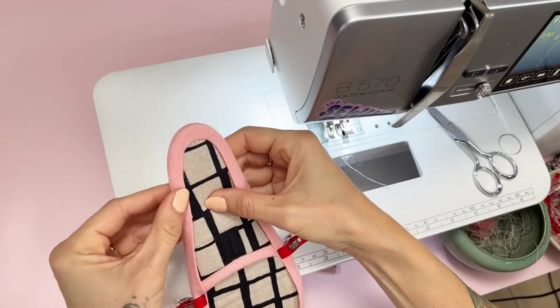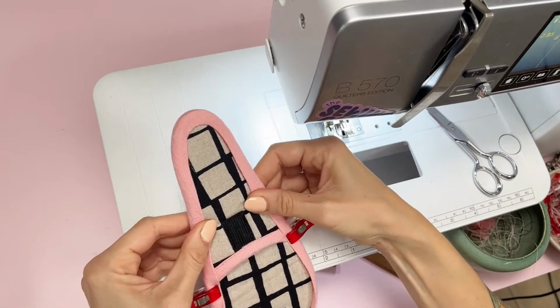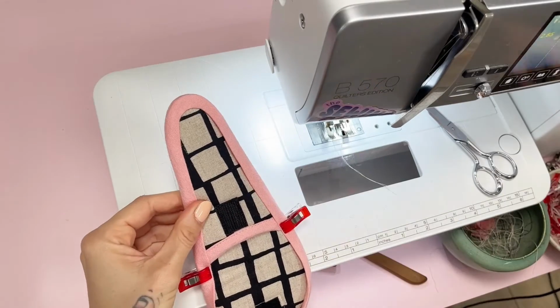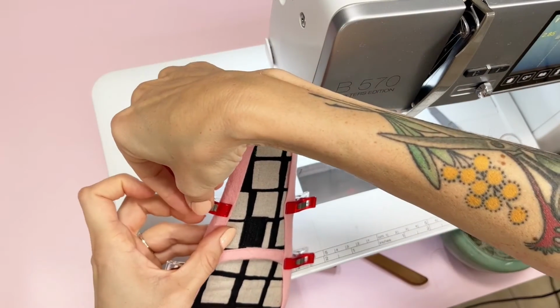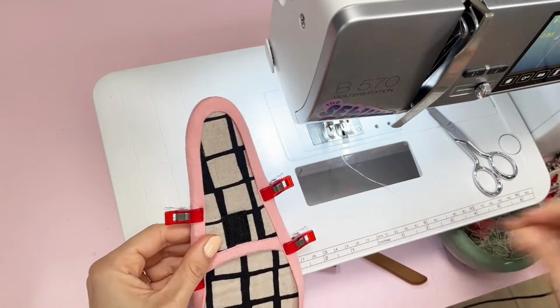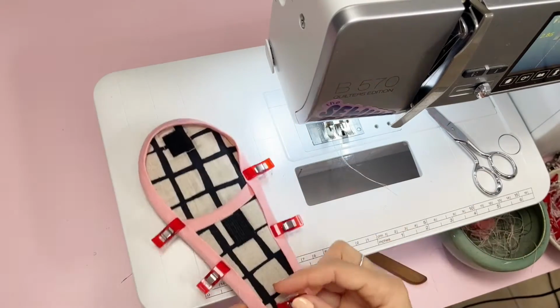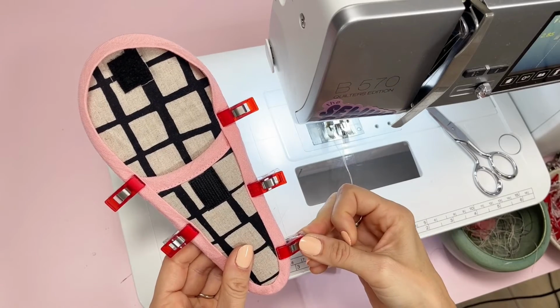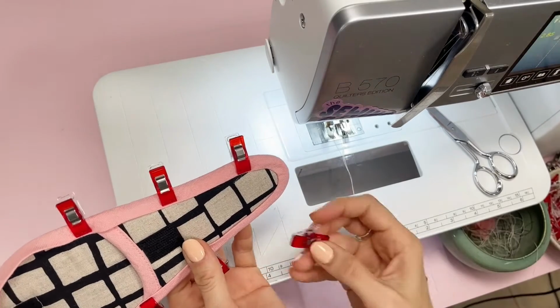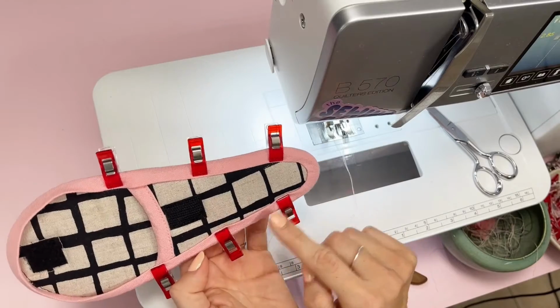The other thing is that we are going to top stitch the bottom part of the pouch and the top part of the pouch separately, so that the stitches on the front facing part of the pouch will all be nice and neat. I'm using clips here, and I'm really just using these to hold the binding in place because it takes about 2 to 3 minutes for the glue to set.